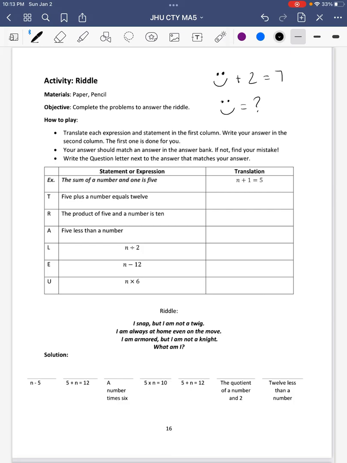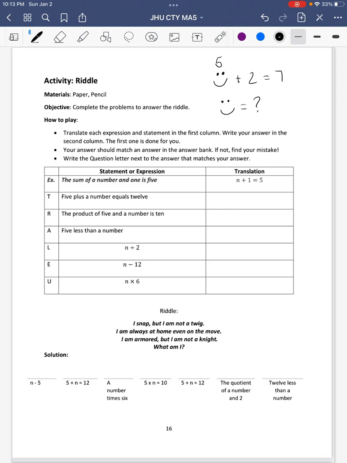Okay, well, if you know basic addition, then you know that smiley face is 5. 5 plus 2 is 7. That's the same thing as this N here. N is just like that smiley face or that blank, that square. It's a placeholder. It's taking the place of a number. We don't know yet, but we can find out in an equation.